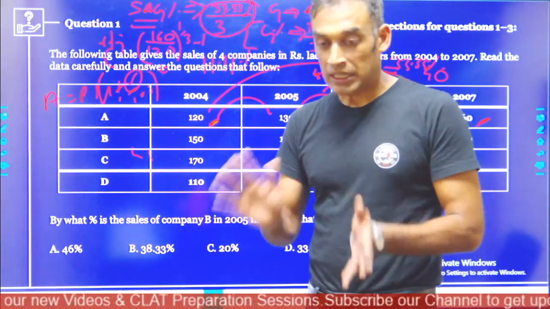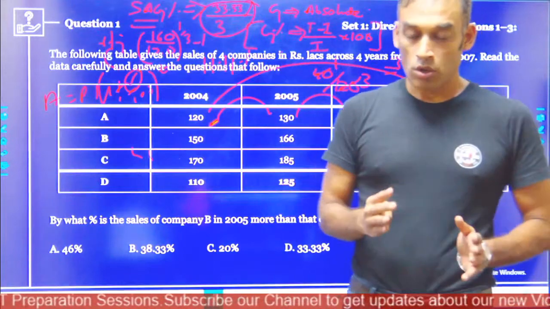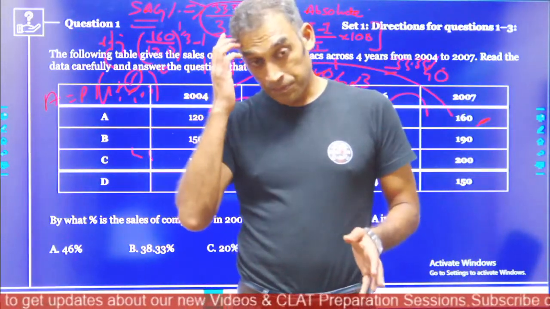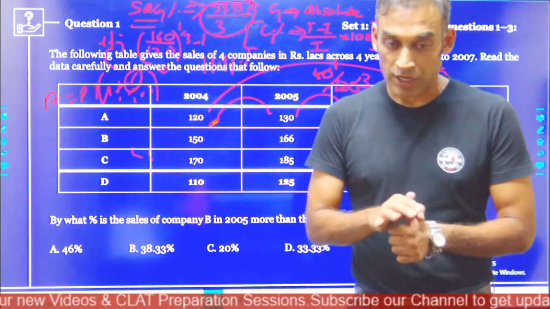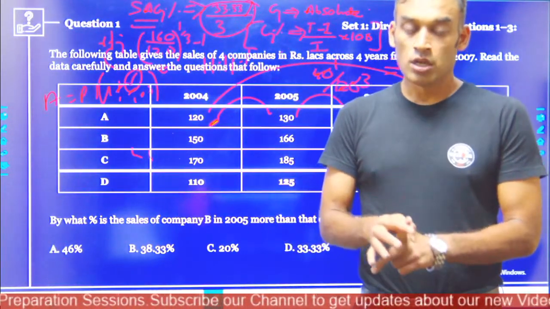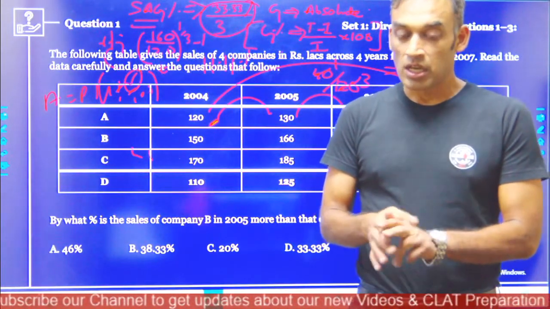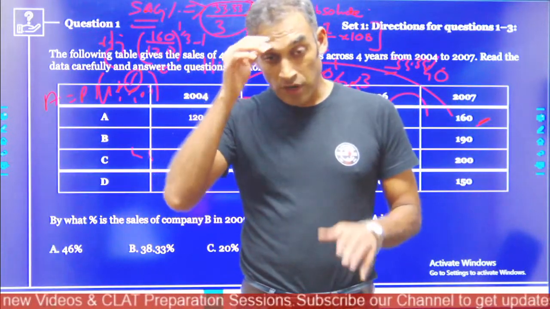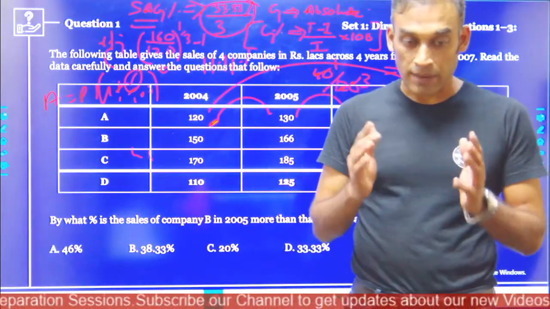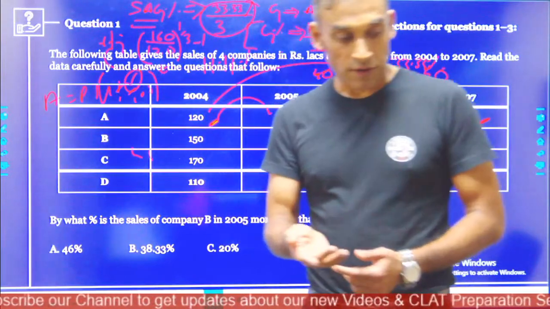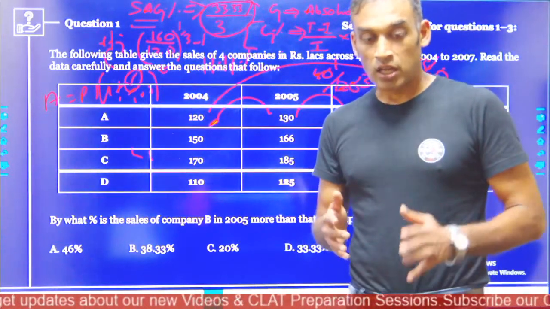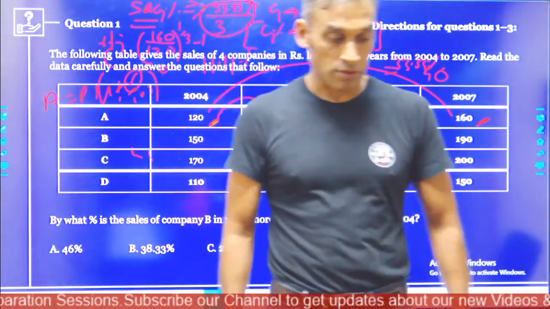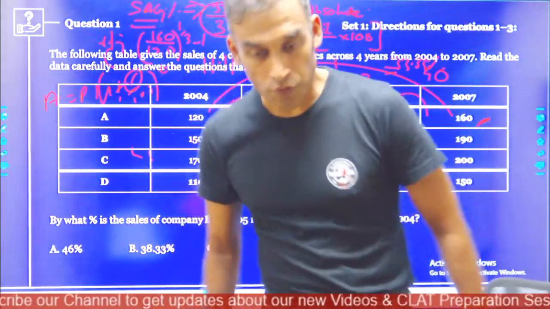I'll tell you why later, but what I want you to know now is there are 4 types of questions that are generally asked in a table set. One is your growth, one is your growth percentage, one is your simple annual growth percentage, and the fourth one is the compounded annual growth percentage, right? If you have understood these 4 things, I would want you to attempt this sheet. I think there are 4 questions here. Please attempt this sheet. I'll give you about 4 to 5 minutes, and then we can start the discussion. All right? So please solve this sheet, all of you.